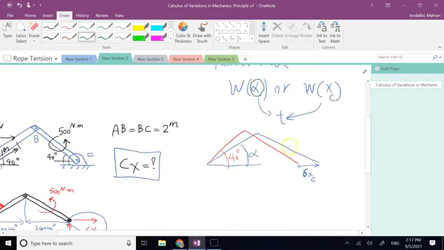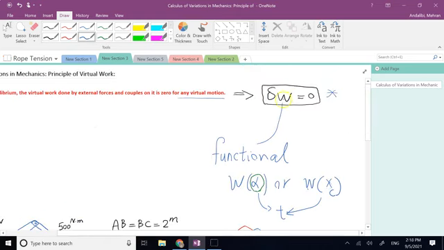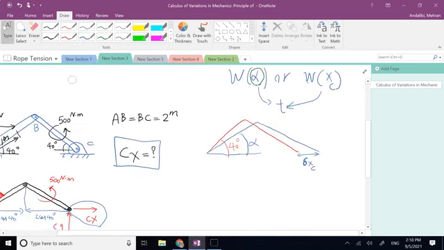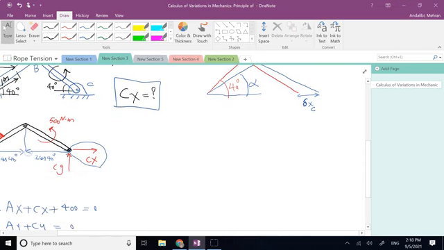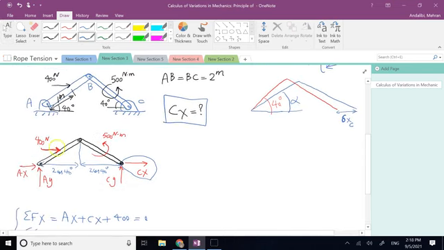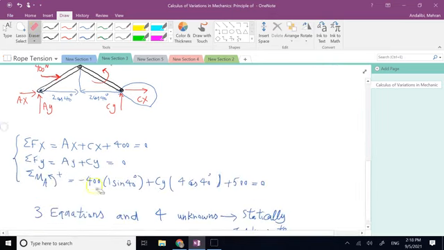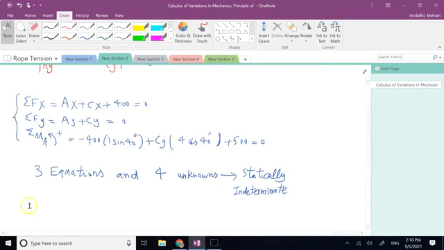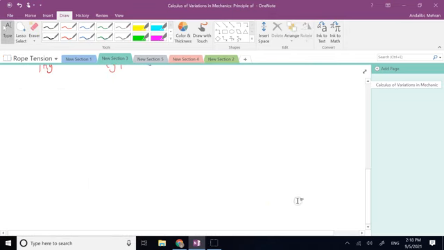So again, this is an imaginary displacement. If instead of this 40 degrees, I choose a little bit different angle, that causes a change in W. The thing is, the total change in W, because of all forces and moments, should be equal to 0. So what does that mean in this case? Well, here I have Ax, Ay, Cx, Cy, the couple, and the 400 force. The W done by all of these guys has to be 0, right? The delta W. So what does that give me? Let's go ahead and see what that gives me.